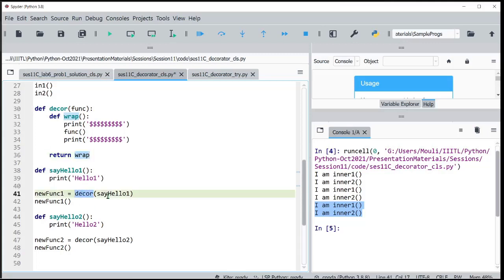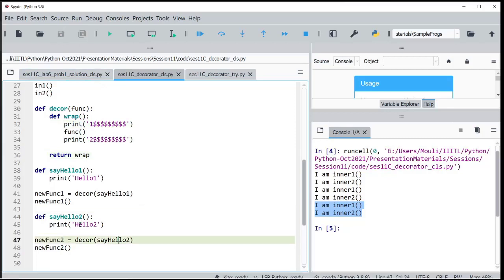Now decor, I am passing a function object, assigning it to a new function object, and then I am calling it. Okay. Then what will happen? This say hello one will be invoked along with these two things. That means actually it is not calling the say hello one. It is calling the wrap object which came out, which is having a say hello one packed inside. So this invocation will call this, then say hello function, then this. Let me say maybe one, this two, so that we know that they are two different things.